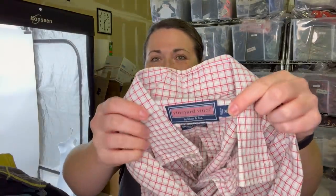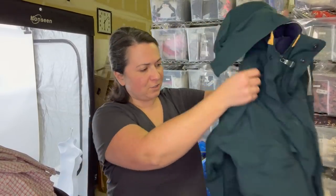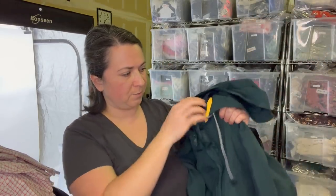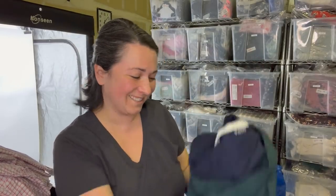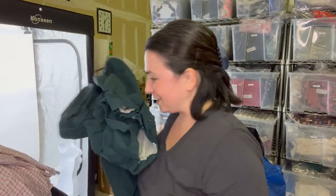This is another Vineyard Vines shirt, size extra large — clearly I really cleaned out that dude's closet. There's actually two of them. Then there's a Nautica jacket. I think these are vintage — things have to be 20 years plus to be considered vintage. I remember the popular girls in middle and high school wearing these jackets. I grabbed it because if the nineties are still having a moment, I'm going to be a part of it.